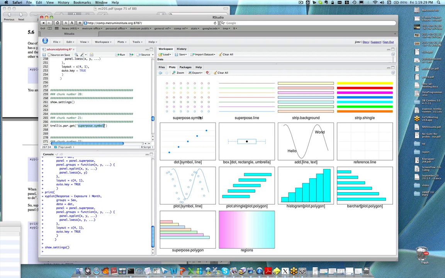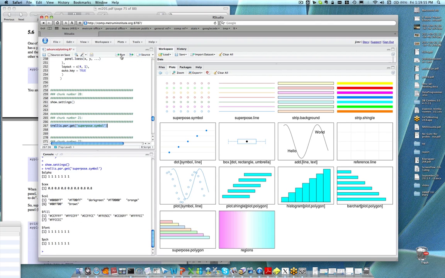So in the plot over here, you see superpose.symbol. Where all the information about how to make these points is stored, or the way that information is stored, we can see when we execute this trellis.par.get, and we tell it we're specifically interested in superpose.symbol.